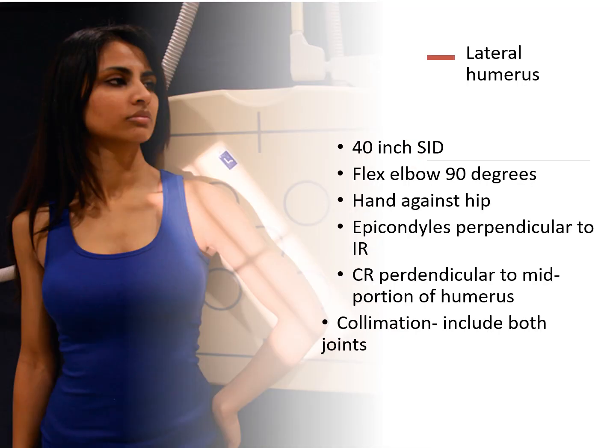For a lateral humerus, this is actually not what I recommend. They're doing like an AP version of the lateral humerus. The lateral humerus is actually better positioned in a PA projection. So turn the patient all the way around, have them face the board. They still get into this body position. We just turn them around and then turn their head the other way.